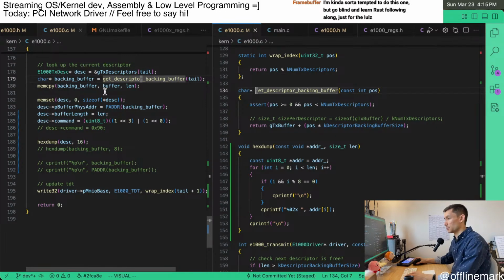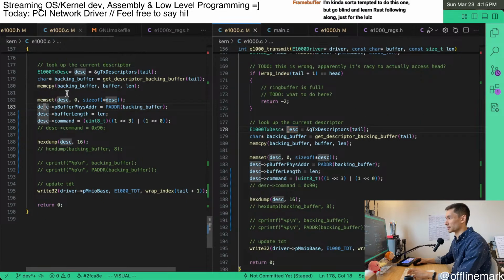Then we initialize the descriptor, and I zero it out completely, and I set what I believe to be the most important bits in the descriptor.